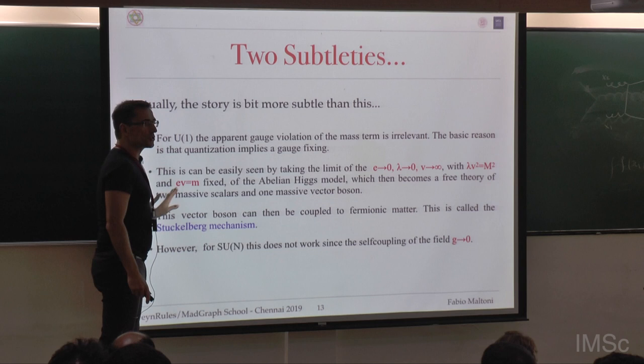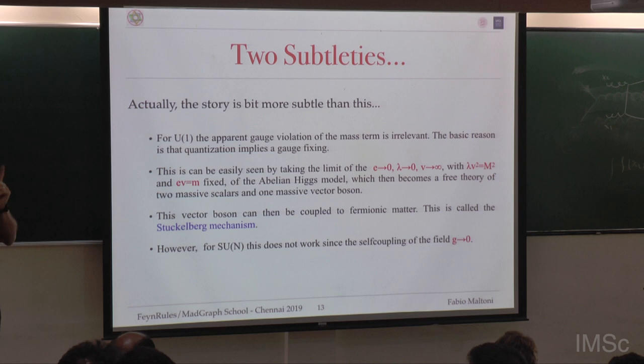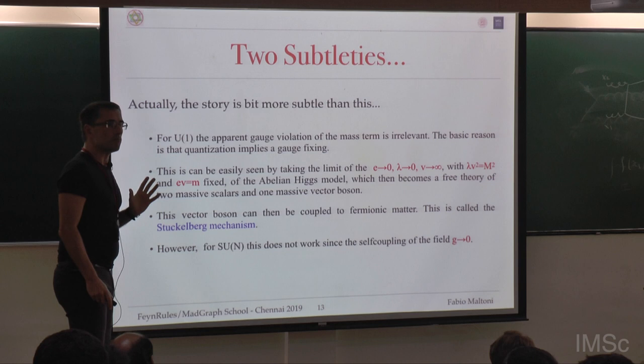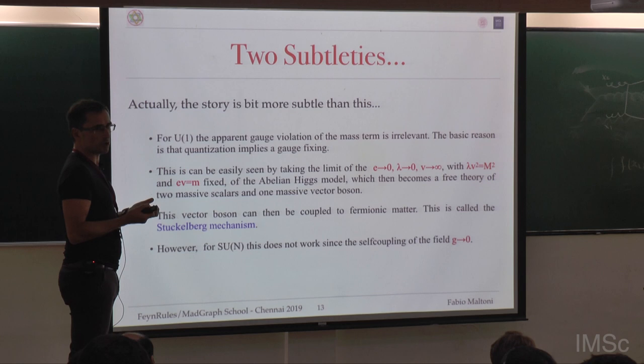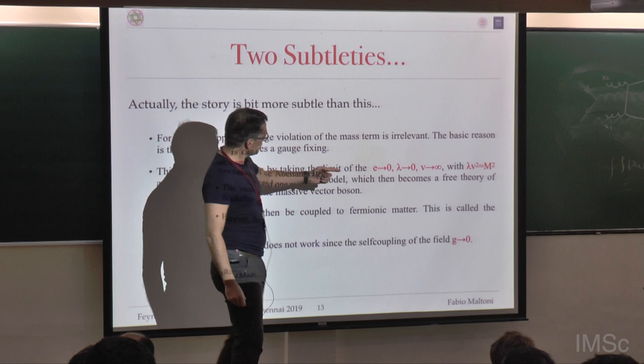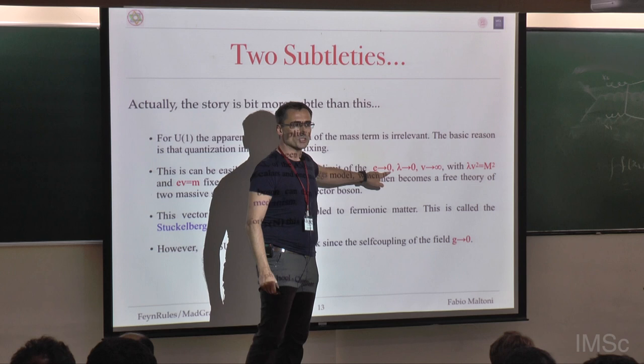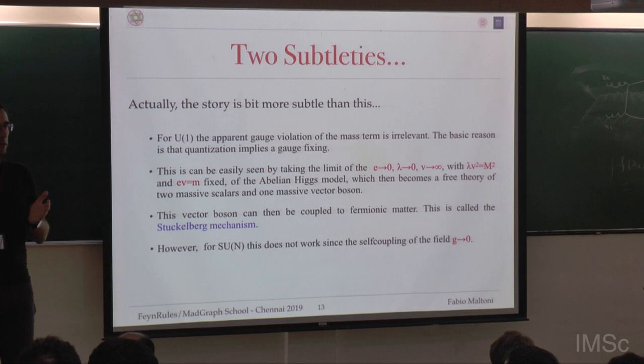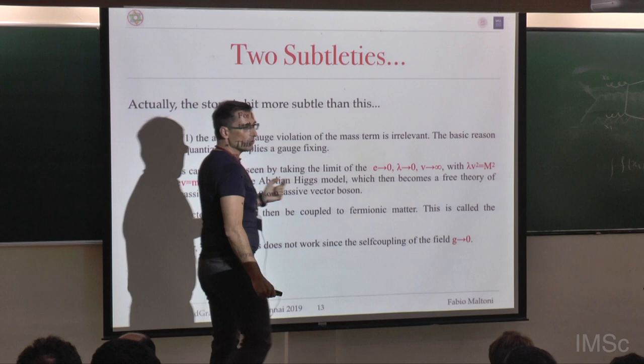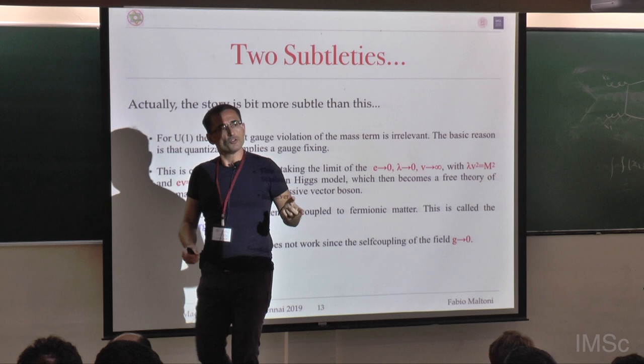Now, the problem is that for SU(N), you cannot do that. It's the non-abelian gauge field theories which don't allow a mass term. The abelian ones don't care about the mass term, it's fine. But for the non-abelian one, you cannot, without breaking the invariance in a bad way, in a way which you don't recover. One way to understand it easily is that in the abelian case, you can take the limit e going to zero, and you're still left with a gauge field which is abelian. Now, if you take g of the non-abelian theory to zero, you destroy the non-abelian part of the theory. So you end up in an abelian one.